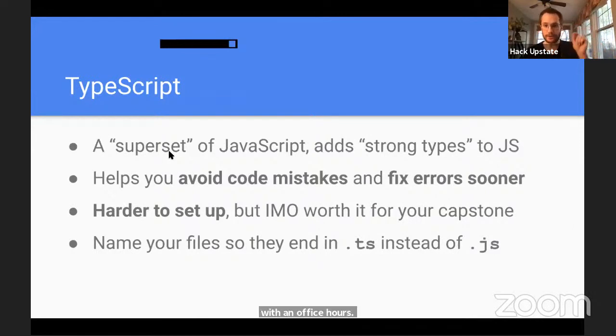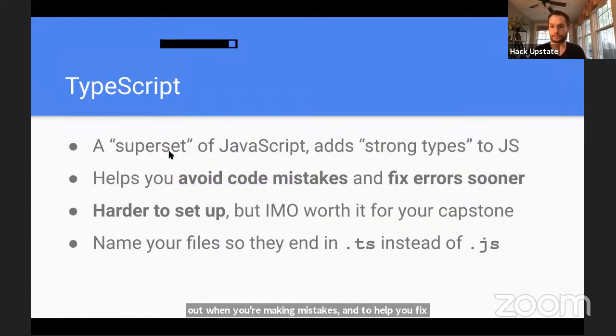But I still might want to recommend considering using it for your capstone. I might get some pushback on this from the other instructors, because it is harder to set up. I'll show you this today. If you notice, the after file for today's exercise is a .ts file. It is harder to set up, but if you use this, then VS Code is going to be able to do a lot more to point out when you're making mistakes and to help you fix errors sooner than otherwise.